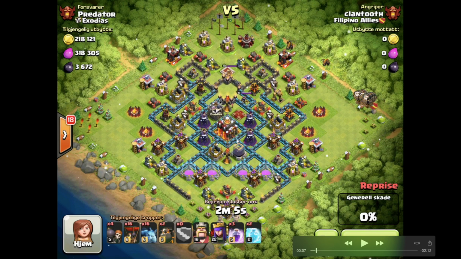Whereas if you have a balanced base where you've got air defenses evenly spread around the town hall, you effectively lose your red bombs because every time a lava pops, it triggers all the red bombs and you basically lose them. So that's one reason why I've adopted this style, and effectively it's given me more splash damage defense.